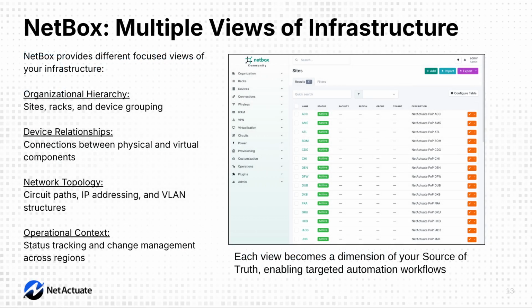So we'll start with NetBox. And again, this is originally designed just to view infrastructure that's spread out over multiple data centers, clouds, or providers. It gives you organizational hierarchy. In every different operational context gets a different view.